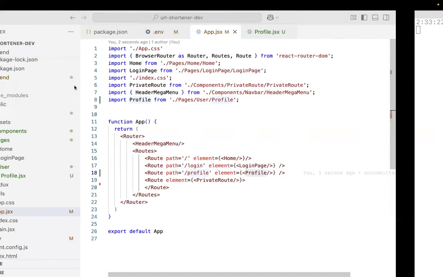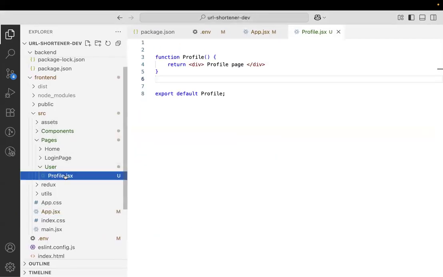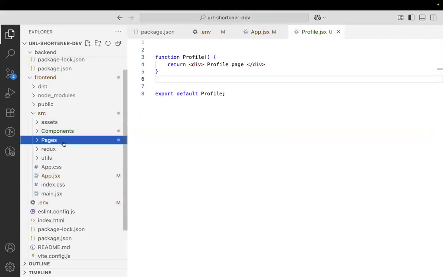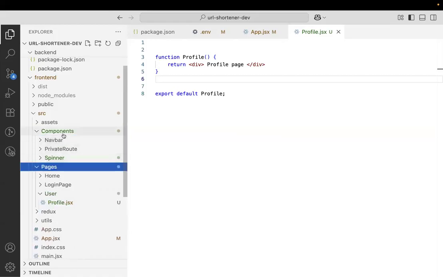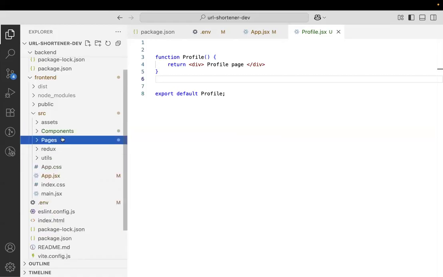I'll go to this component, and how I have separated this is, when you actually create a base project, there'll be no components, there'll be no pages. This is a logical division which I have created. I have created two directories. One is component, one is page.